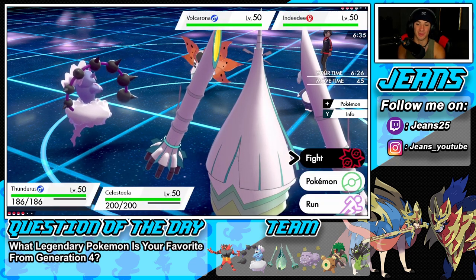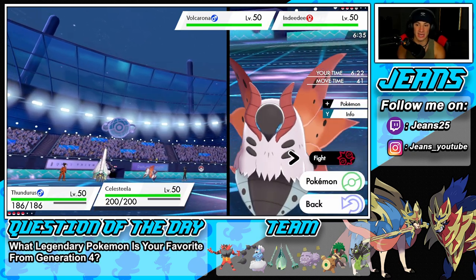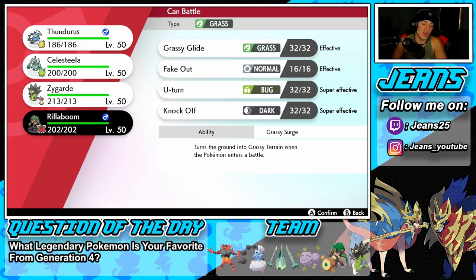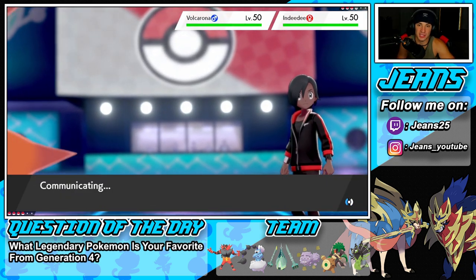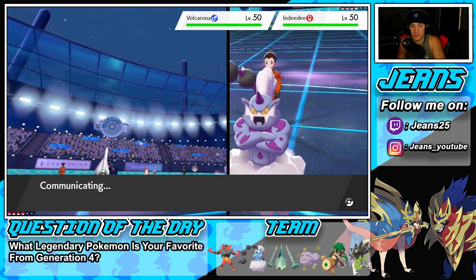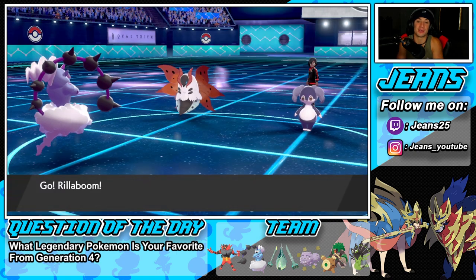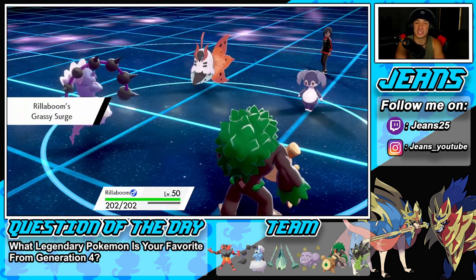Because we have to start getting Eerie Impulses off onto this thing, right? I'm going to Eerie Impulse here, and Prankster doesn't work inside that terrain, so we're just going to hard swap into the Rillaboom, even though potentially a fire move is coming into this slot. Celesteela is weak to fire, so is Rillaboom, so he might be taking the bad end of this. But we do have an Assault Vest, and Eerie Impulse should be able to come out before anything else because of the Prankster ability. And I think we should be fine, unless he goes for a Follow Me.